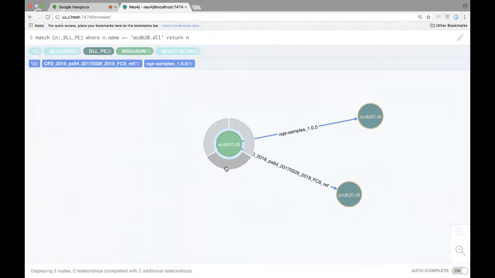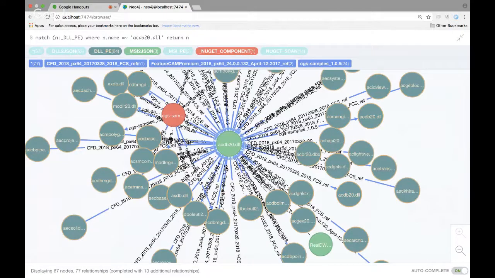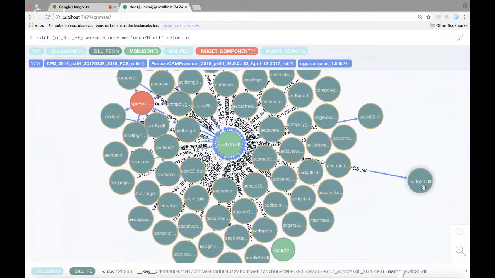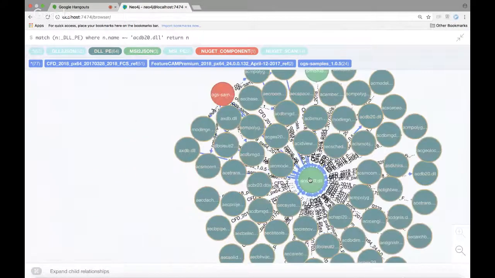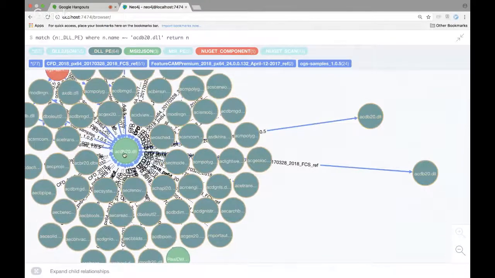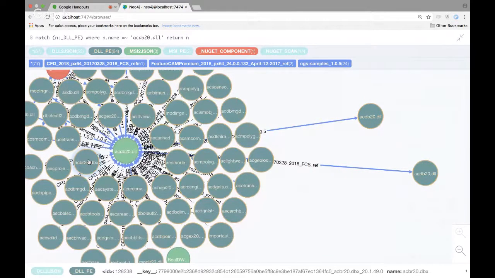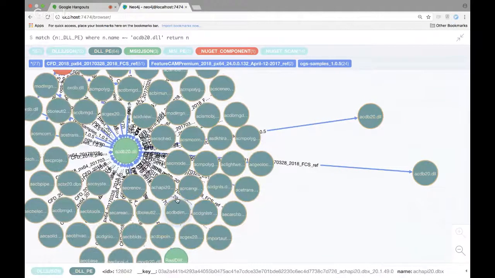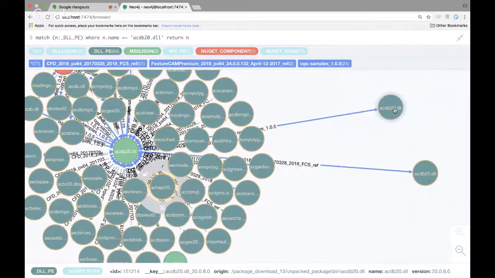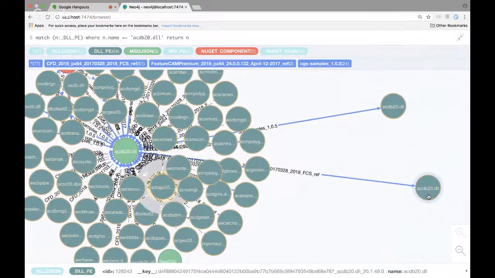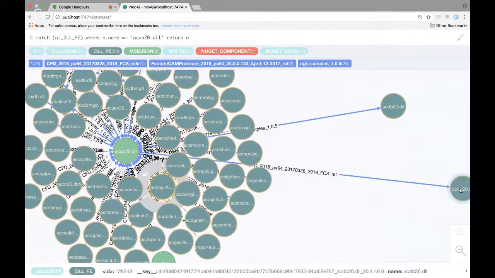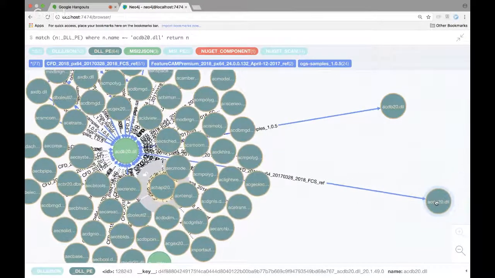Now if I expand this, you'll see a lot of people reference it. So these are all the DLLs that reference ACDB20. And if you want to know specifically which product these come from, you can look at the edge.